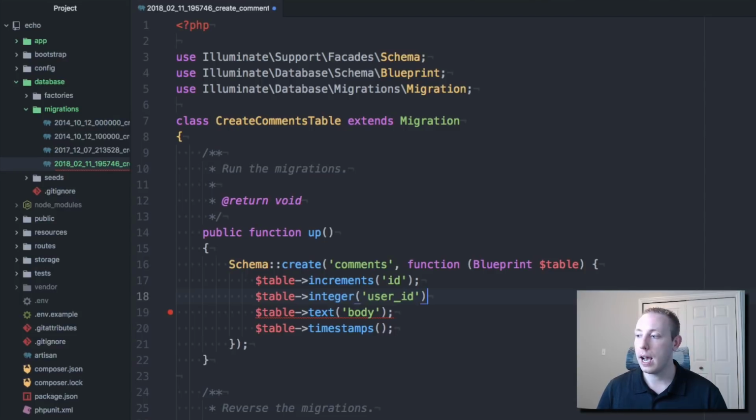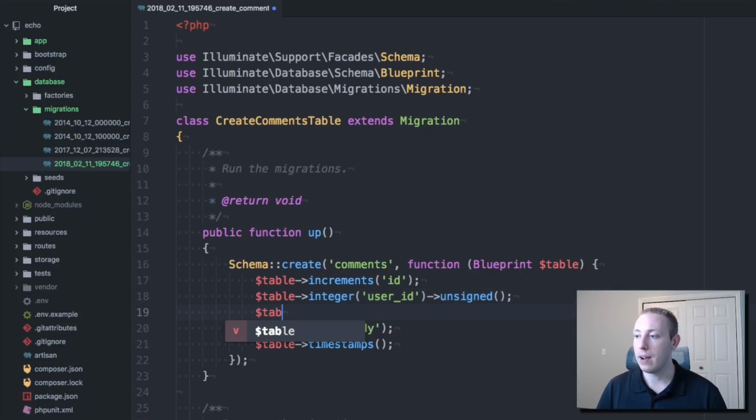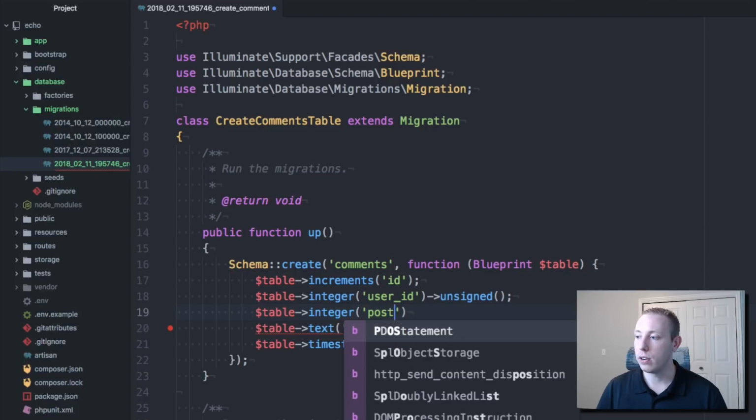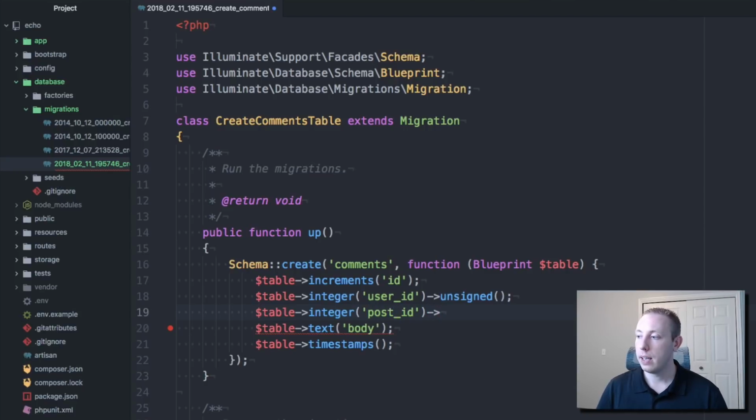This is going to store the ID for the user who wrote the blog post. I like to make it just unsigned because you'll never have a negative user ID or a post ID. And so here we go. We're going to just go ahead and assign those two elements, post ID and user ID, and that's going to establish that relationship. And then we got the main body and of course timestamps and our own IDs. That's good there. Let's go ahead and save that migration.